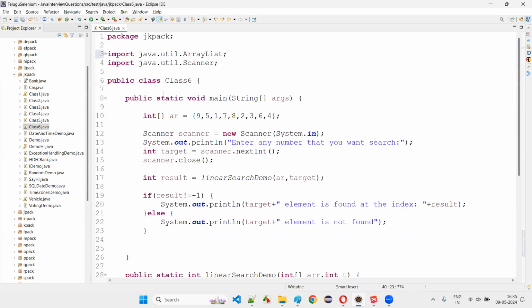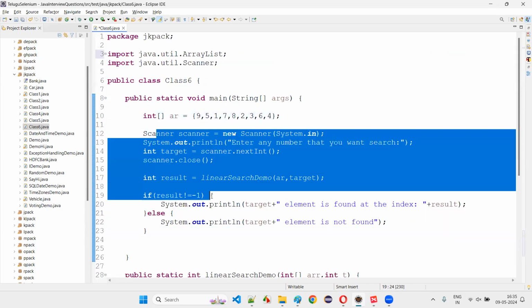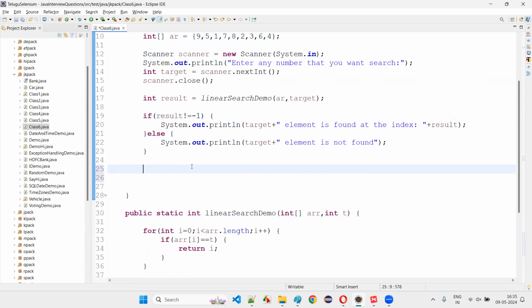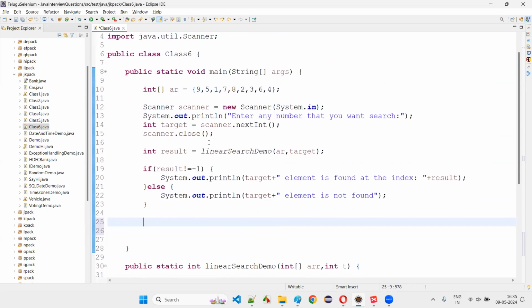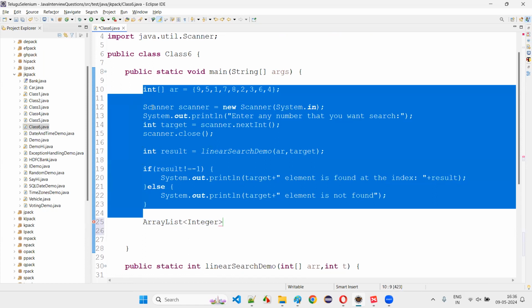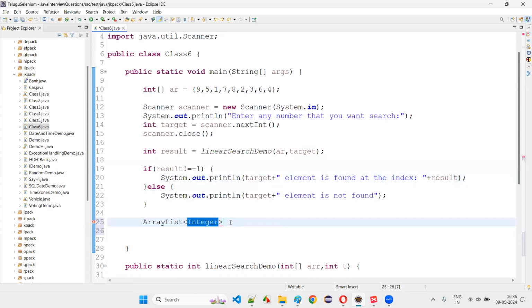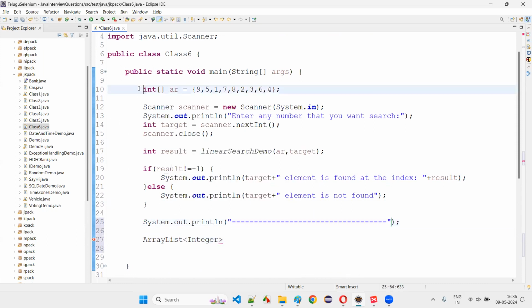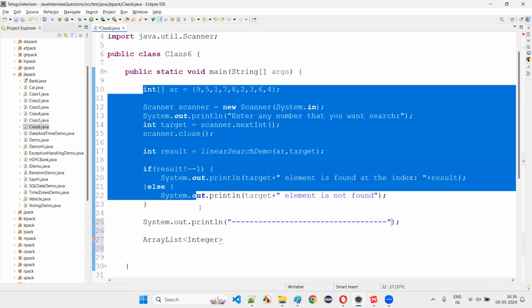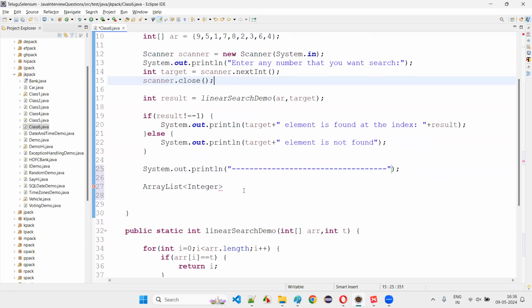And what is the logic? For example, here in this program we have the ArrayList also. Let's assume this is the place where I will write the code for the ArrayList. I'll create an ArrayList of Integer. This is one part of the program where I explained with the help of arrays, and for another part I'll write System.out.println as a separation. You can use this linear search algorithm to search for the element in the arrays or in the ArrayList, such kind of indexing related stuff.